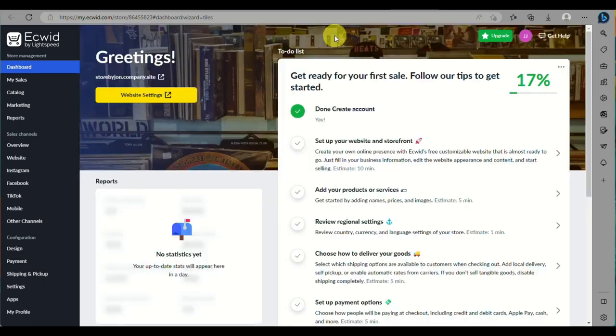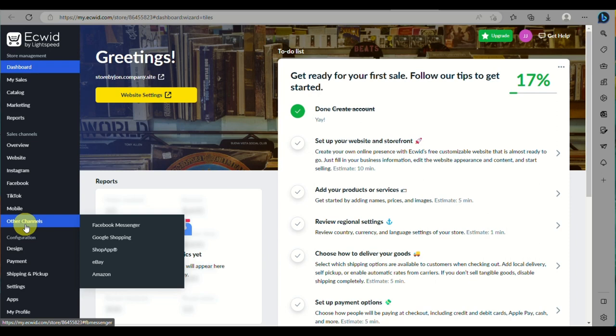Once fully loaded, go to the left side panel of the screen, then go to Apps, and then go under App Market.